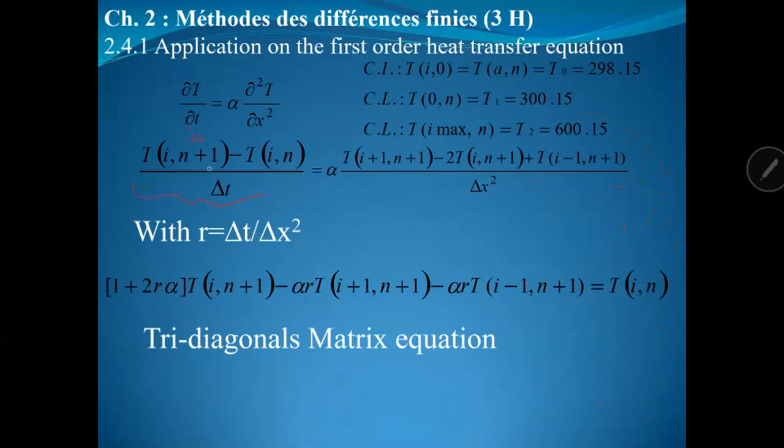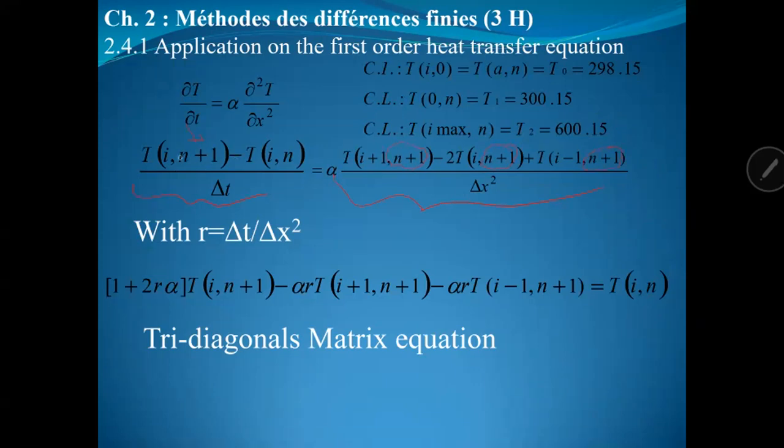Right, scheming: Ti n plus 1 minus Tin over delta T. Did anything change? No, nothing changed. The second term has to change. d square T over dx square is Ti plus 1 n plus 1, not n. Did you see? Because for the implicit method it has to be Tn plus 1 as a function of Tn plus 1: minus 2Tin plus 1 plus Ti minus 1 n plus 1, over delta x square. What changed? These changed, at the position n plus 1. Okay, and I put r equal delta t over delta x square.